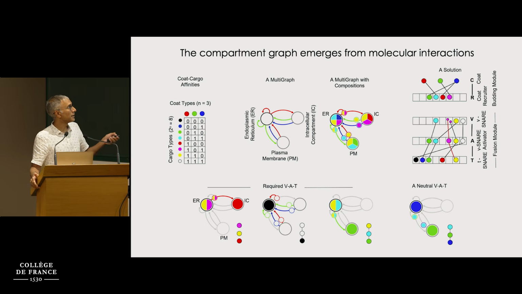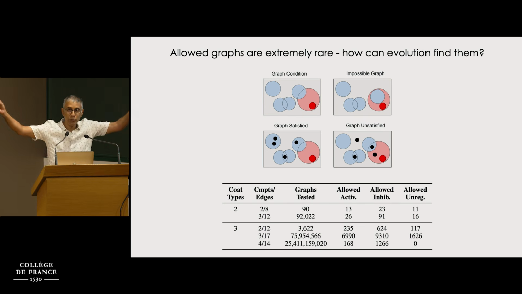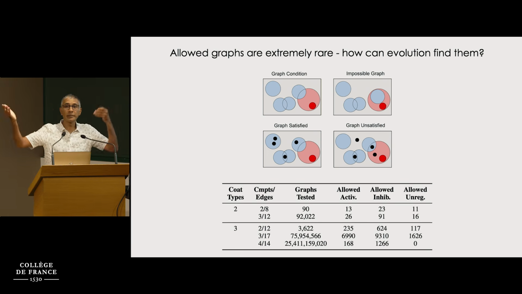Okay, so in summary, if you give me a hypothetical network, I have a very efficient mechanism to find out if it has what I call a molecular solution, some molecules that can make it work. The way you do that turns out to be a Boolean expression. This Boolean expression has a bunch of conditions about things that have to happen. These are these blue regions, which we call required conditions. And then a bunch of things that have to not happen, which is this red region called the forbidden zone. And this gray triangle is in some sense all the possible genes that could be encoded in the genome.